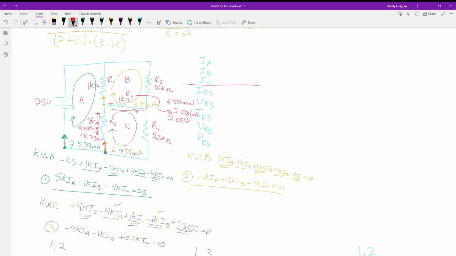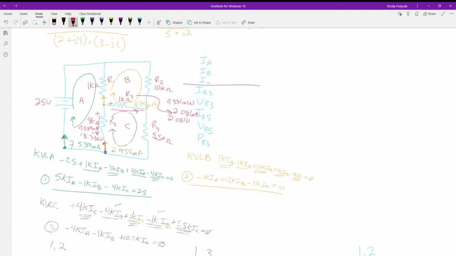Okay, so we end up with that. But then the last thing we want to do is, so that's all that the question would be asking for. But for my own sanity, to make sure I got the right answers before I would submit it, I would do a couple of double checks to make sure that my values are correct. So what I would need to do is go through and solve for the voltages across R1, R2, and R4 as well, just so I'd have the values.